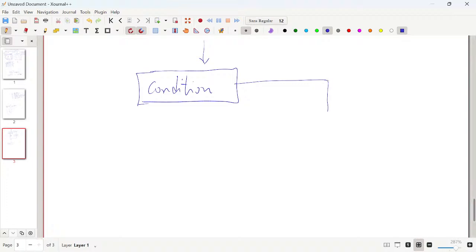If the condition is true, then come and execute this code for me. So if true, then the if code, this conditional code.